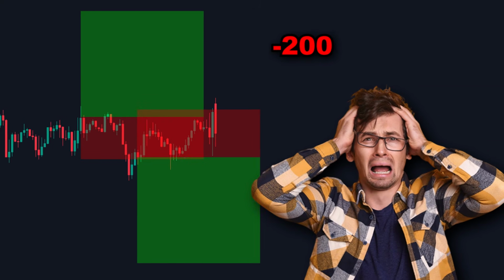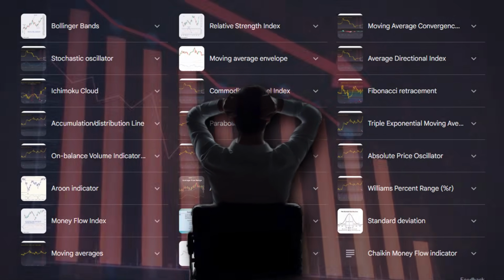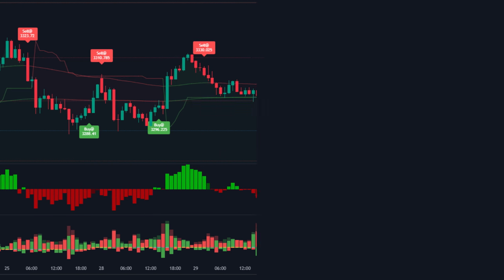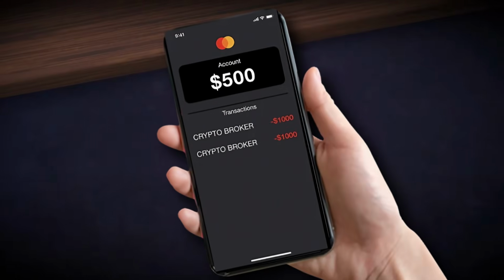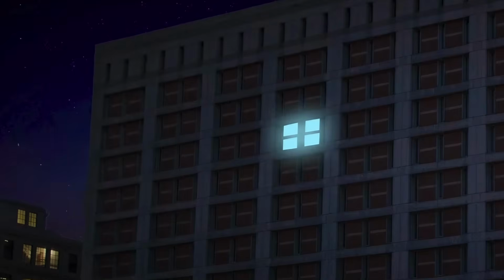Ever found yourself pulling your hair out when trading in ranging markets? I know I have. Most trend indicators go completely haywire when the market stops trending. They start flashing buy signals, sell signals, and everything in between, leaving your account balance in shambles. But what if I told you there's a trading secret that solves this exact problem?